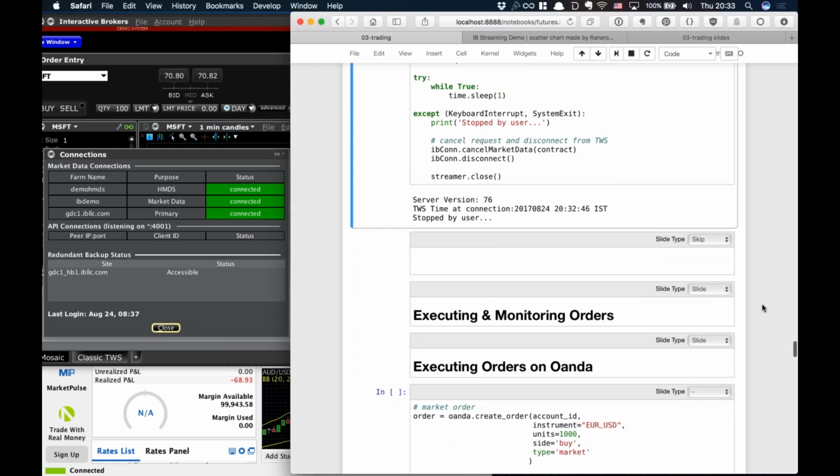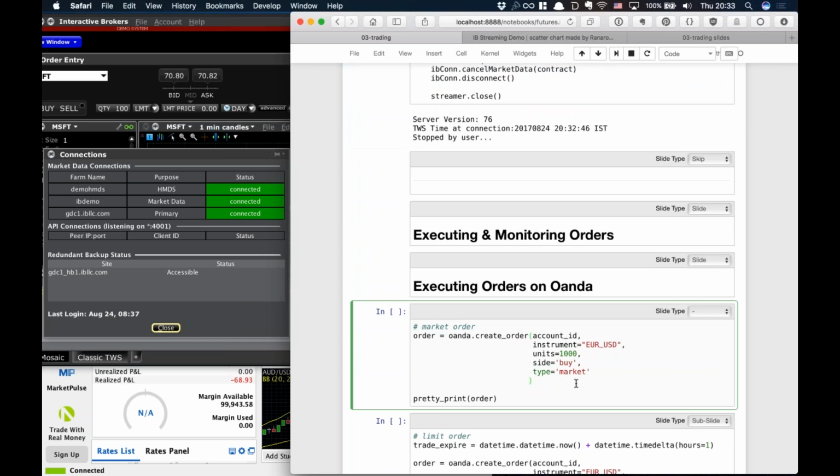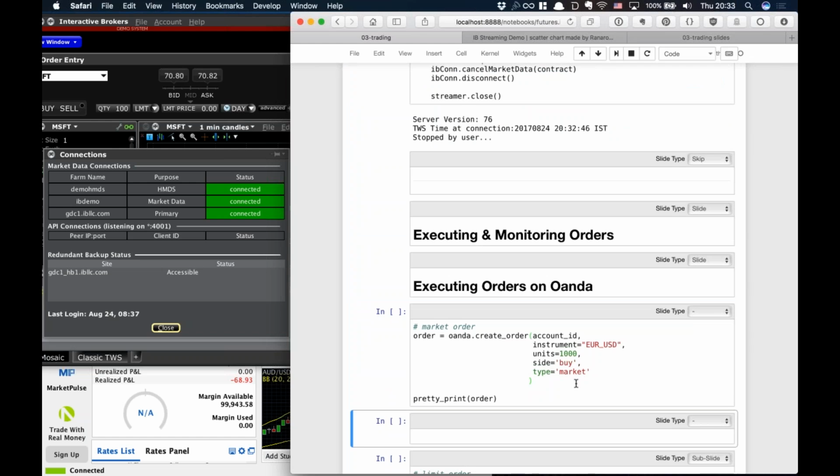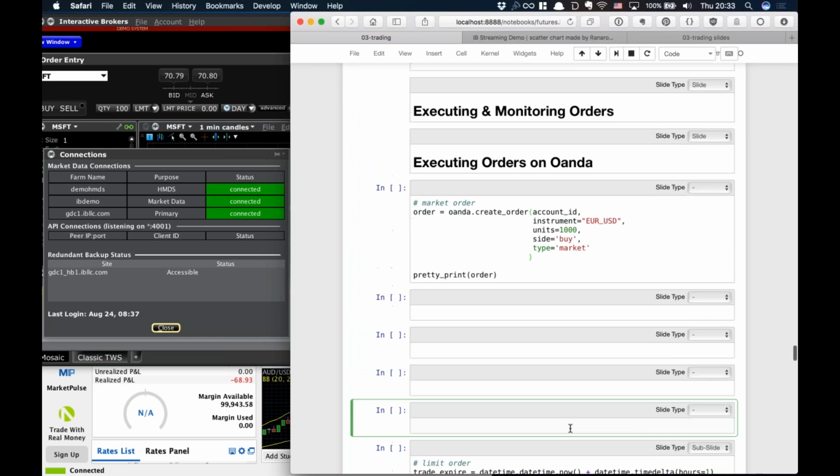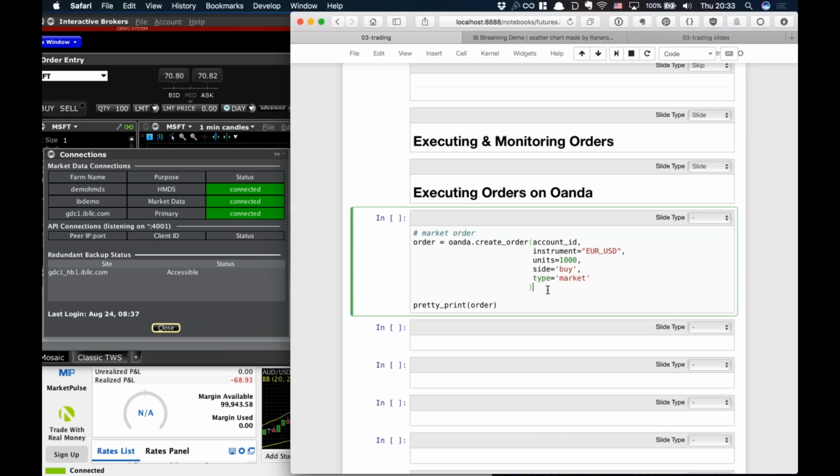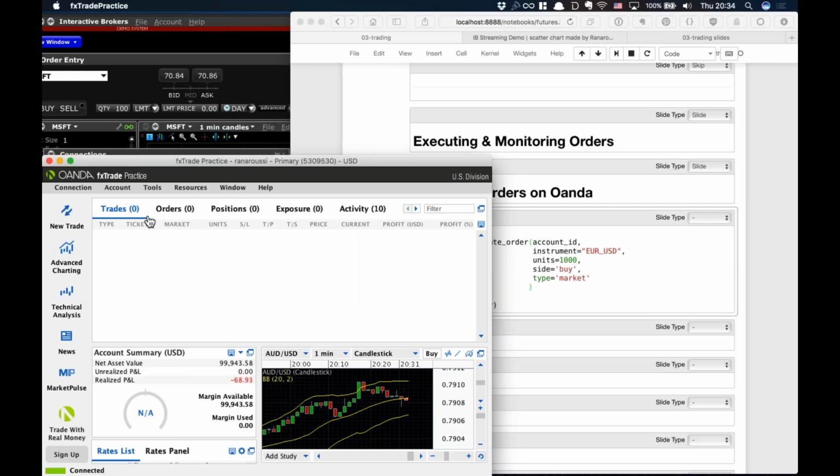Okay, so here's just push this a little further down. So we'll start with Oanda. They're making it very, very simple. Just using the object that it's already created, the Oanda API object, and I'm going to issue the method. Let me just put Oanda here so you can see the orders in the trade window.